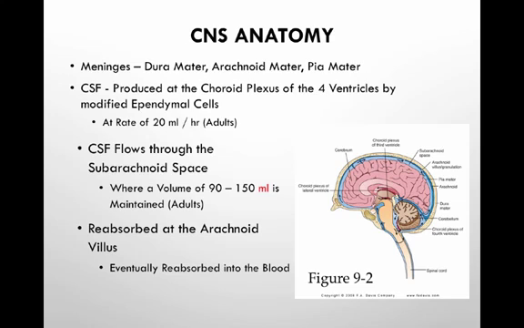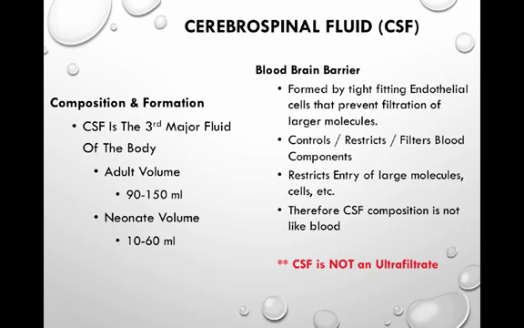The cerebrospinal fluid is reabsorbed in an area of the brain called the arachnoid villus, and that is eventually reabsorbed into blood. So the production and the reabsorption of cerebrospinal fluid is a very fine balance. The pattern of flow is shown in a drawing from a book called Stassinger's Reference, 6th edition. And you probably have all seen this picture in your anatomy books when you took anatomy and physiology.